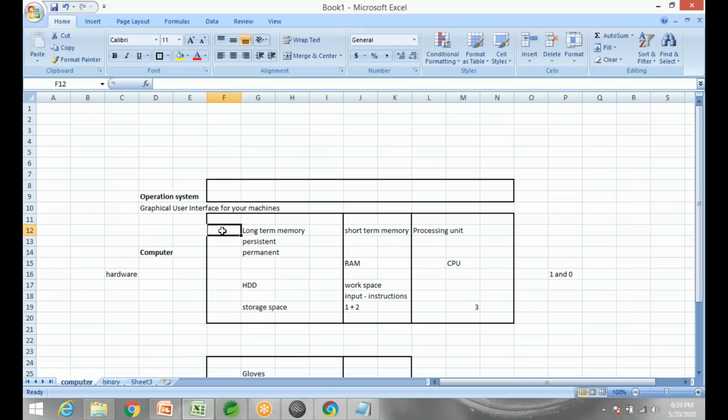Okay. Now, what are the types of operating systems that you find? This is software. You have Windows, you have Linux, you have Unix, and you have Mac.